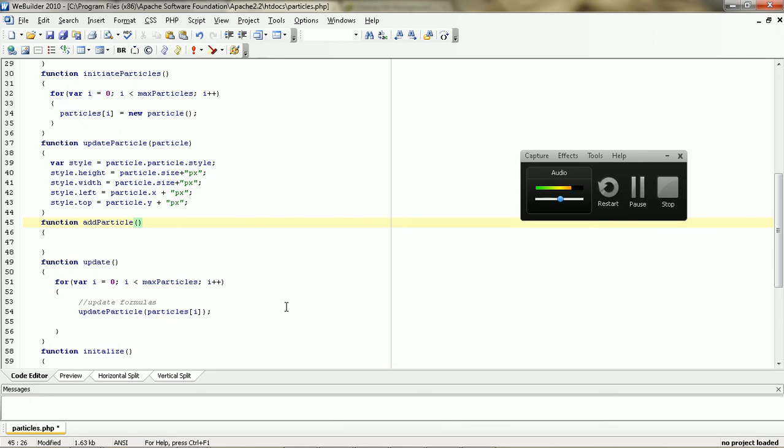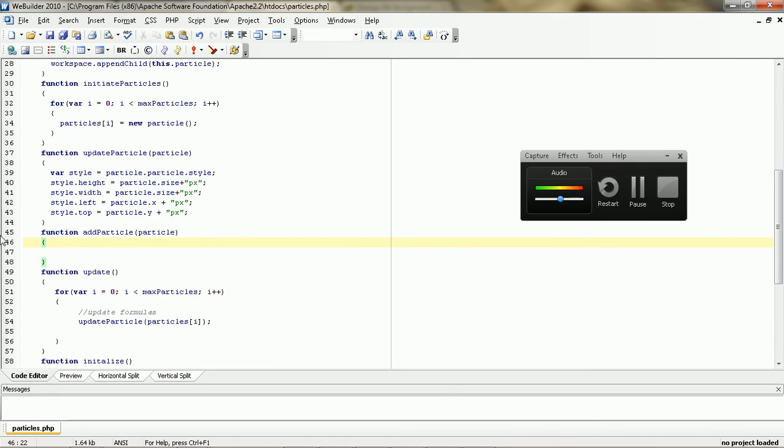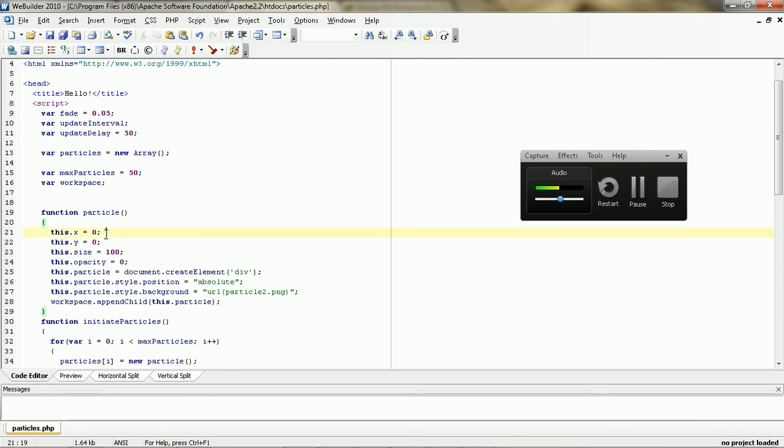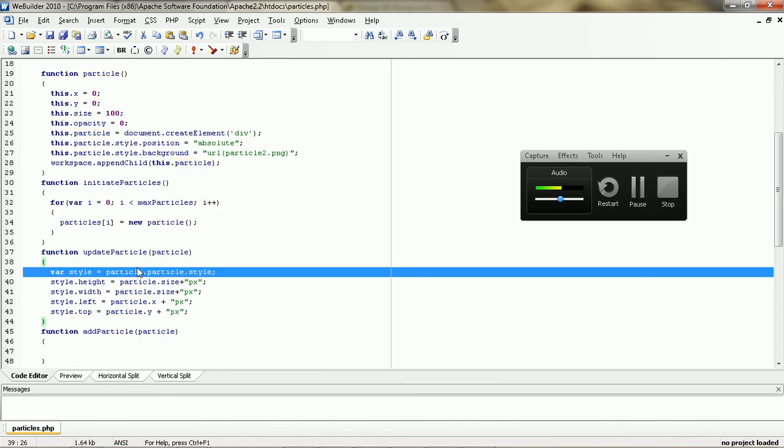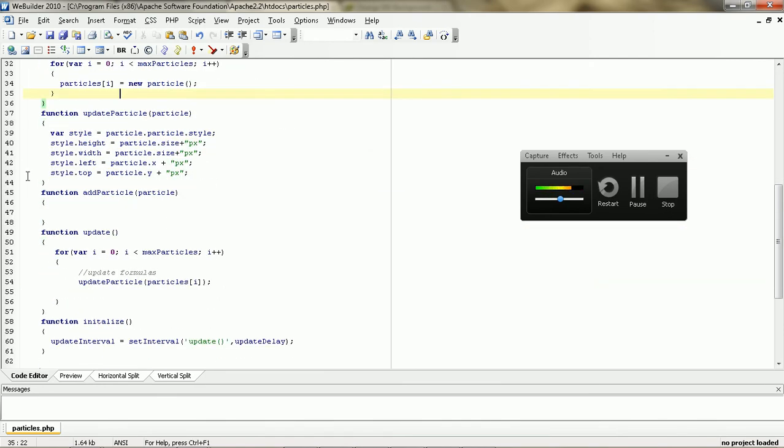And then we want to put a particle in here because we're not recreating these objects in any way. We're just showing them, hiding them. In DirectX or whatever your language, you're probably going to be using the same variables to store all of your particles, and you're just going to be showing them and hiding them. You're not going to be deleting them and recreating them, because that's extremely inefficient.